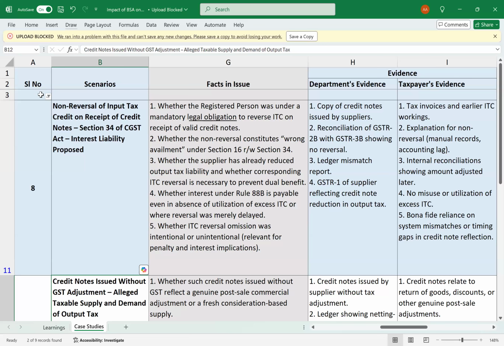Yeah. And I think even the department is not able to conclude on this. Majorly what I am able to experience is that they are not able to conclude on this issue. I think it is pending before the higher authority, so they still have to conclude on these issues. Yes, ma'am.